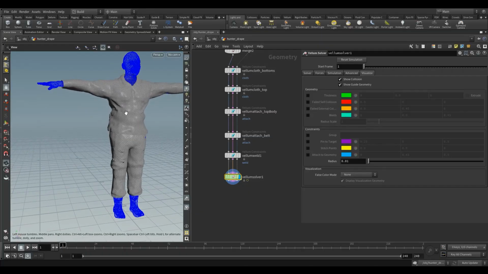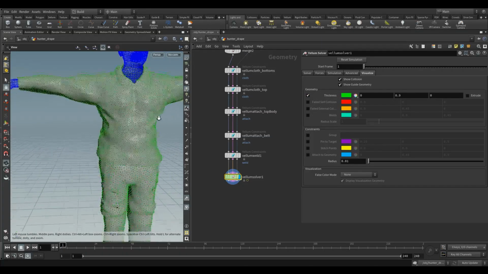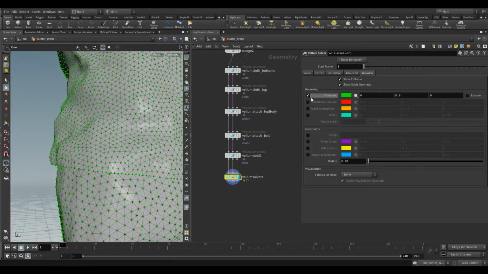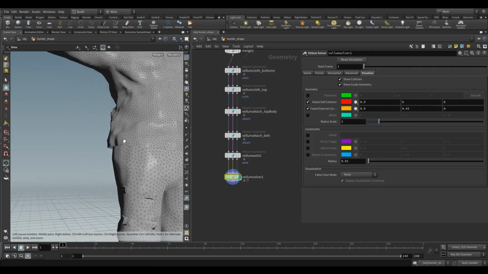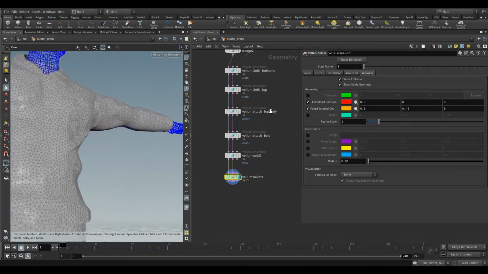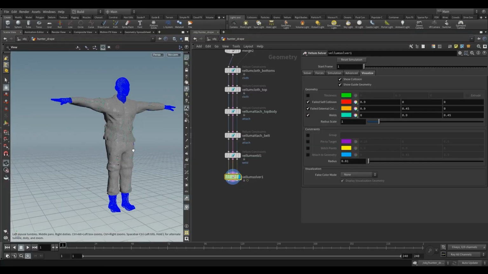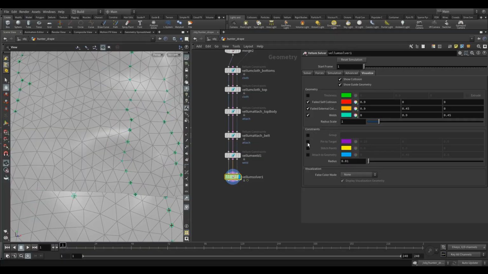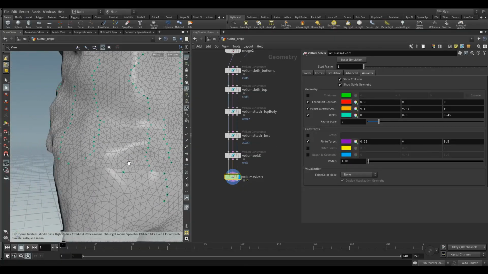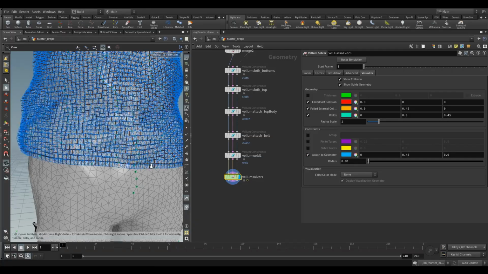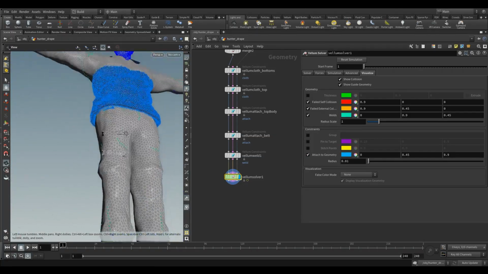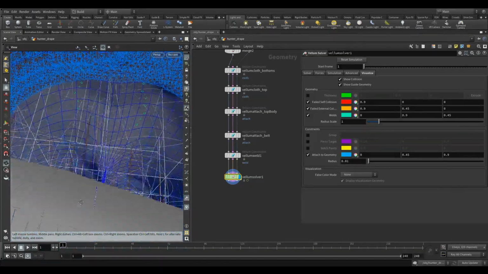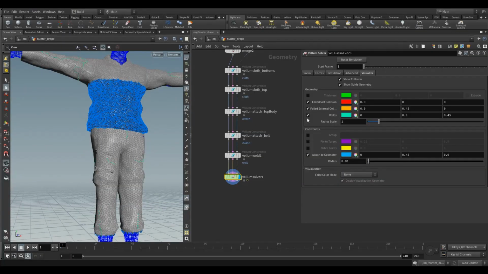And then visualizing this is really interesting as well. So you can look at the thickness. Again, this is not as problematic now as it was in the past. Failed collisions, which we won't see yet until we start simulating. We can look at the welds that we just made. Okay, again, these are not constraints. We can look at the constraints that we've made. So we don't have any pins, we don't have any stitches, but we've got attached to geometry. So we've got these at the bottom, these around the belly, and then also the trousers, well, we know they're there anyway, we don't need to see them.